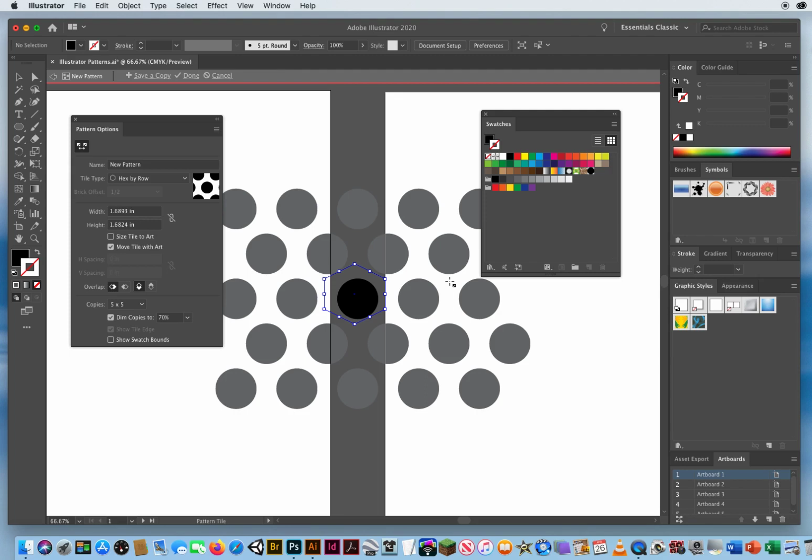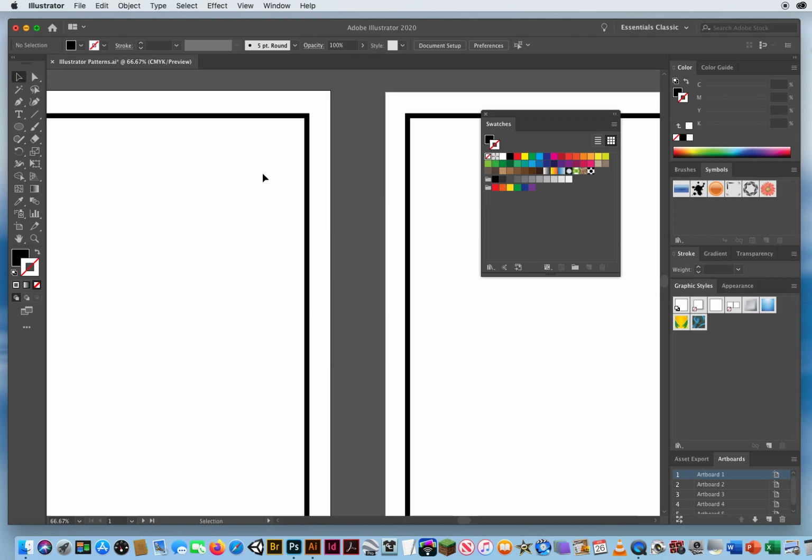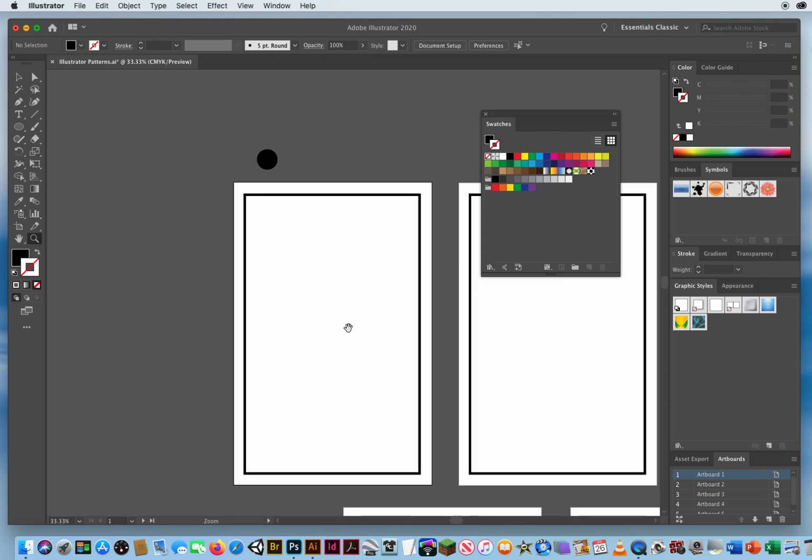The other thing that is really great is once you are done with a pattern, right up here in this thin gray box, you can click Done. That just takes you back out to your regular artwork. I can go to my zoom tool and Option or Alt click.